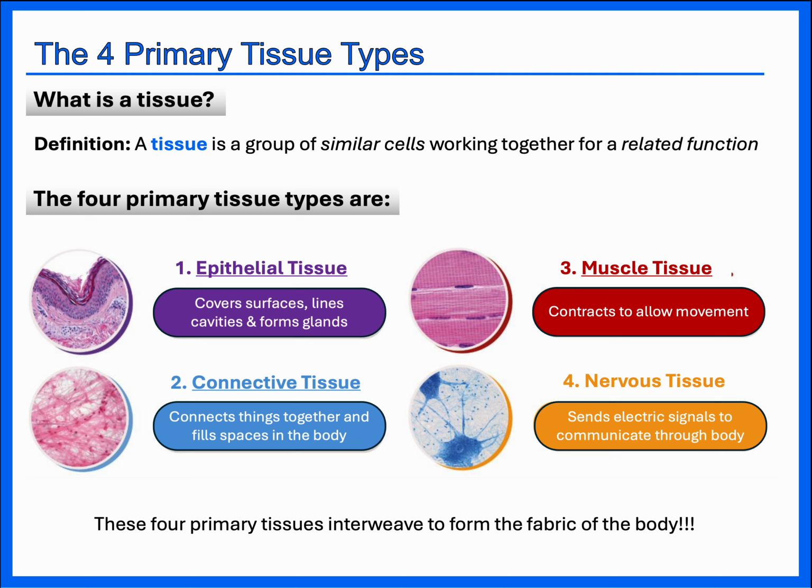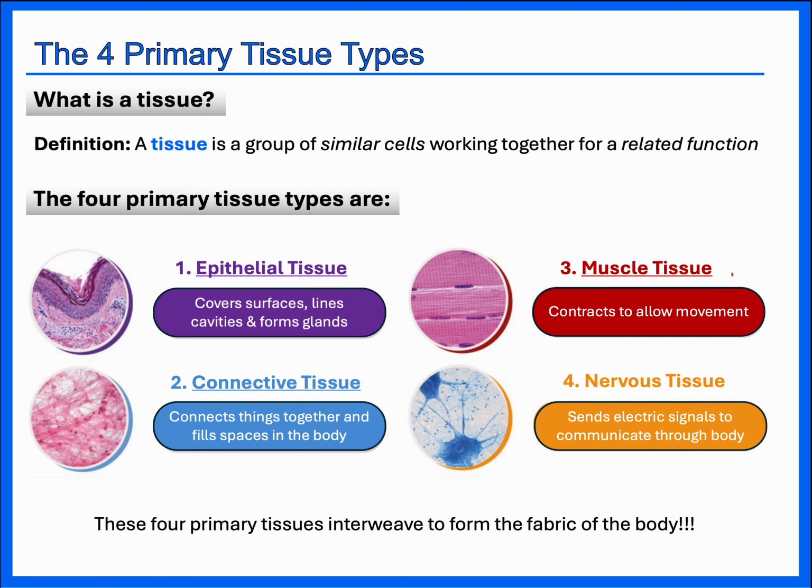Your lungs are not hanging in your thoracic cavity in empty space, right? They're not going bong bong back and forth. Your lungs are stuck there. It's kind of filled with not cement, but they're filled with connective tissue to keep them in place so they're not bouncing around, right? That's an example of some connective tissue, but many things have connective tissue and it's kind of connecting things together. Nervous tissue sends electrical signals to communicate throughout the body.